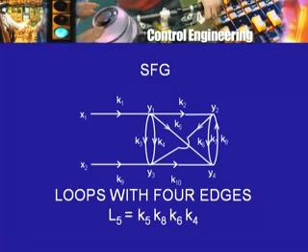I hope I have not missed out a loop, but I leave it to you to check it up and go through it systematically. Don't simply say yes, these are the loops and nothing else. Do it systematically the way I told you. Choose a node, say y1, then say okay, 2-edge loops, so y1 to y2 back, y1 to y3 back, y1 to y4 back. Are there loops? Then go to y2, 2-edge loops, y3, y4, then 3-edge loops, so y1 to y2 to y3 back, is there a loop? y1 to y2 to y4, is there a loop? And so on. Do this systematically and just make sure that you have got all the loops. Maybe you would have found one more loop.